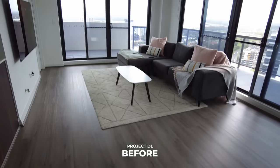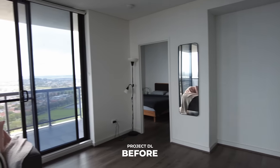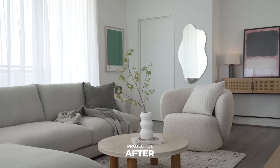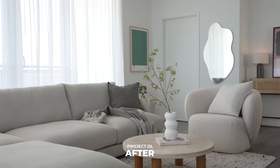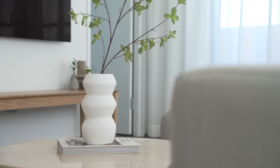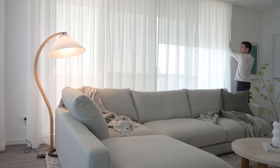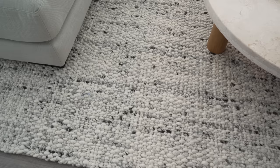With everything completed, it is now time to tour the finished space. What was previously a sparse and uninviting apartment has been transformed into a warm and mellow space that is magazine-worthy. We successfully combined various natural elements to evoke a warm and organic feeling. Notable is the combination of natural materials such as linen, marble, oak, wool, and rattan that are perfectly balanced throughout the space. We combated what would have been a dull neutral color scheme through layering interesting textures such as boucle found in the armchair, and a rug made of three shades of wool to achieve a beautiful marled effect.